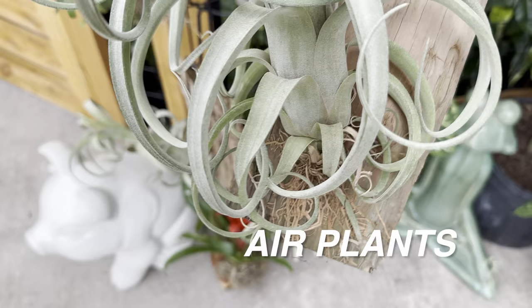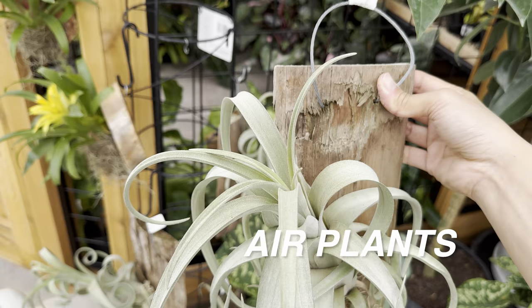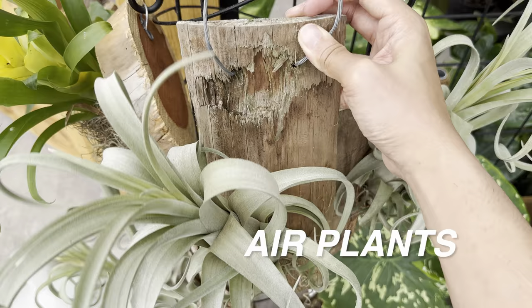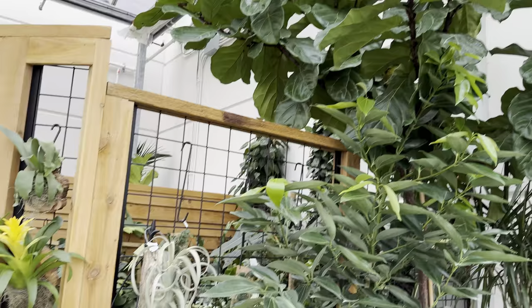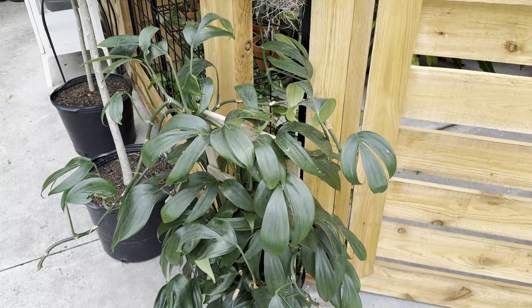This air plant is on just a plank with a little hook, and it's for $79. I have yet to add an air plant to my collection, but it's one I'll be selective about. These are plants you may not necessarily see at a big box store. I am a big supporter of local plant nurseries because, number one, the quality and health of plants will be much higher; number two, the diversity of plants you will find; and number three, the people you would end up meeting.